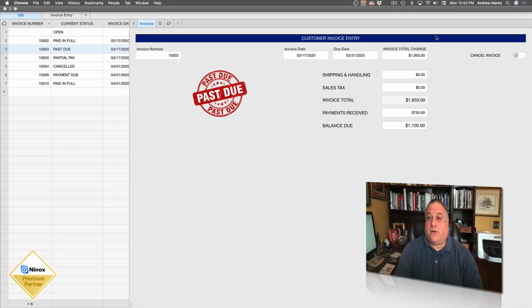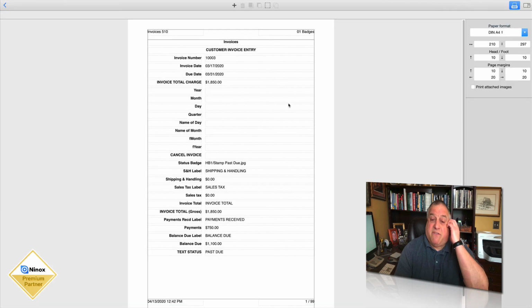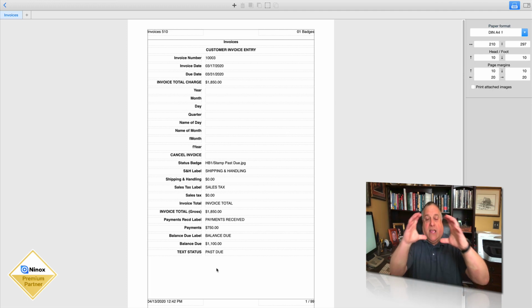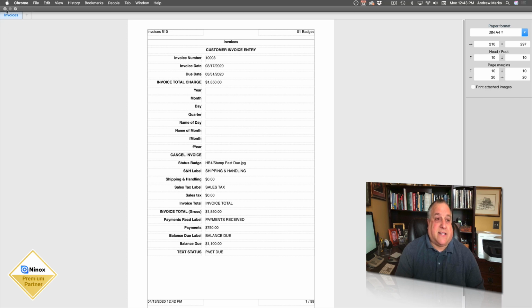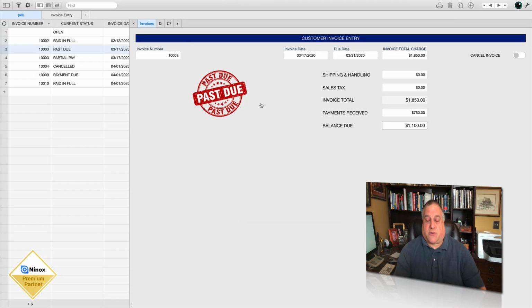I will also tell you that these stamps translate very nicely onto the individual printouts or the PDFs. You can go ahead and add the visual graphic stamp, that paid in full or past due or canceled badge in full color. You can go ahead and add those to your print forms also. And the same way it adds a nice dimension to the screen, it adds an equally powerful, colorful, and intuitive, but most important, easy to see status badge right there on a PDF printout.